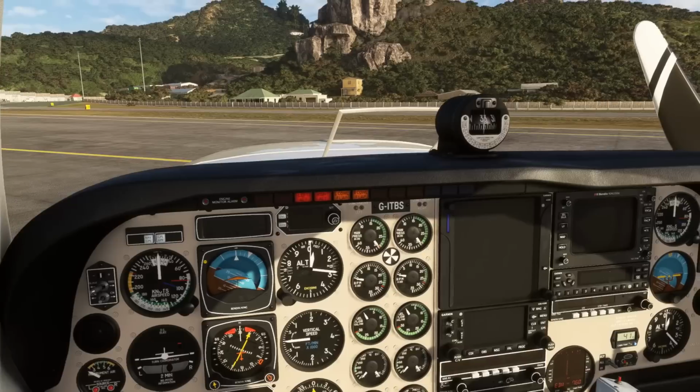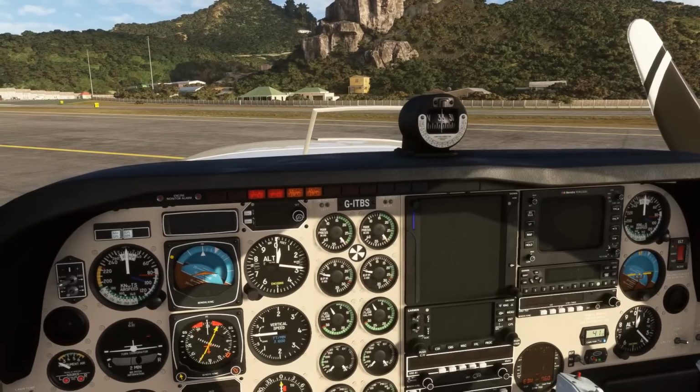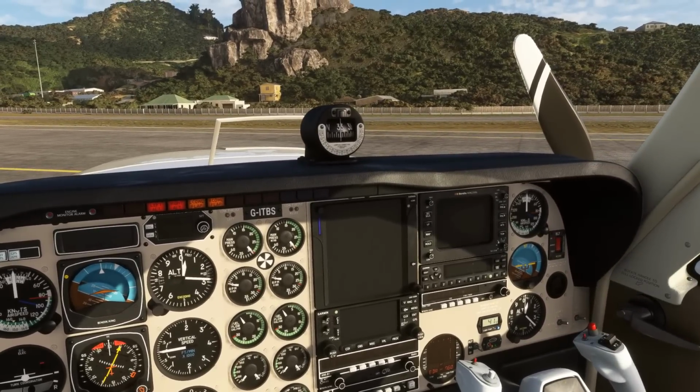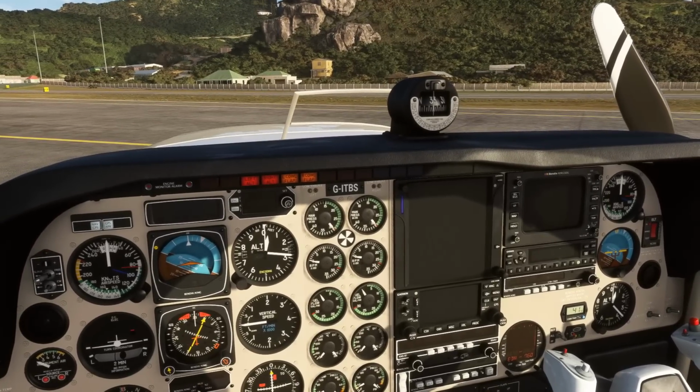So the before start checks there may well be quite familiar to any of you that own the Analog Bonanza. Of course the aircraft do share a lot in common, both being Beechcraft aircraft. Of course though with the Baron we do have the extra engine, a little bit more systems complexity as well, but again the checklist will remain very familiar throughout.